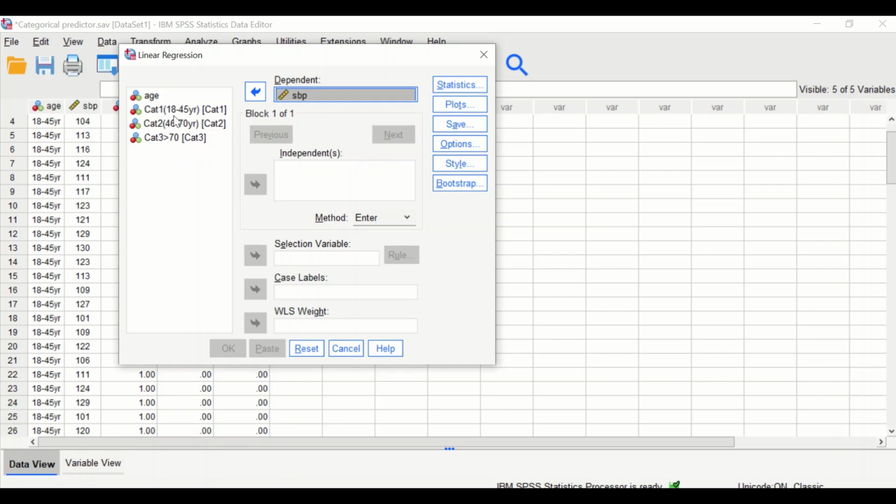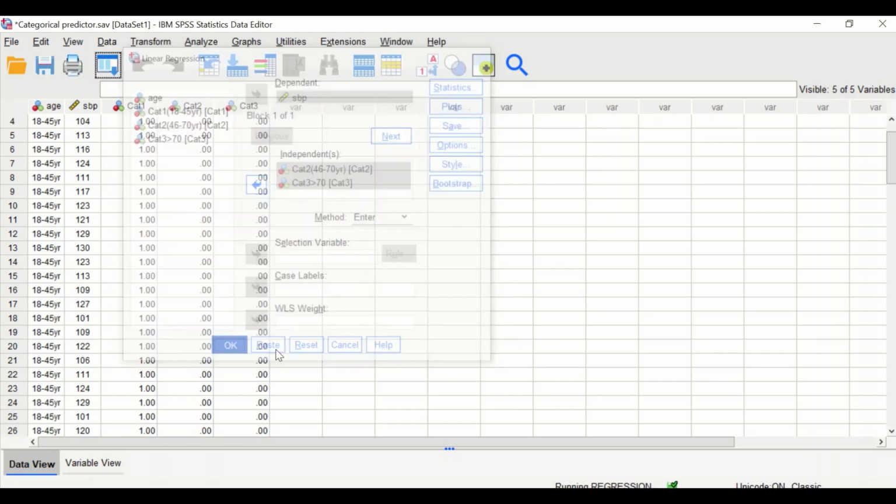So here we're going to leave the youngest category, which is 18 to 45 years old, as the reference category to compare to, and just select cat2 and cat3 and move them to the independent box here, click on OK.